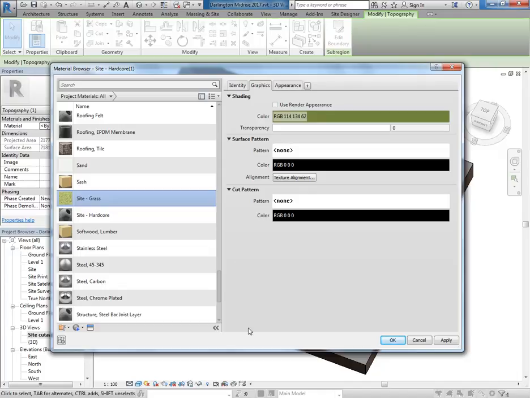Oh yeah, the last thing I just wanted to say there, we've got the colour. Notice how you've got the colours for the surface pattern and the cut pattern. Just avoid touching those because they should normally be left black. This isn't the colour for the material, this is the colour for the patterns. Then we're just going to be black lines with the green, or whatever colour you have for the shading, filling the rest of the material. So that's your main colour. It's just that you won't see it.